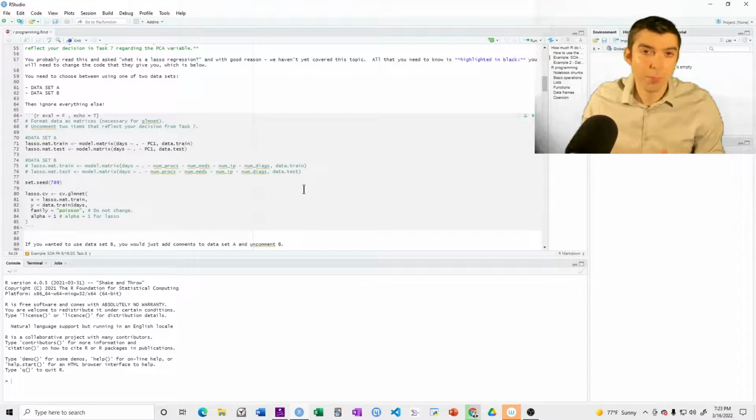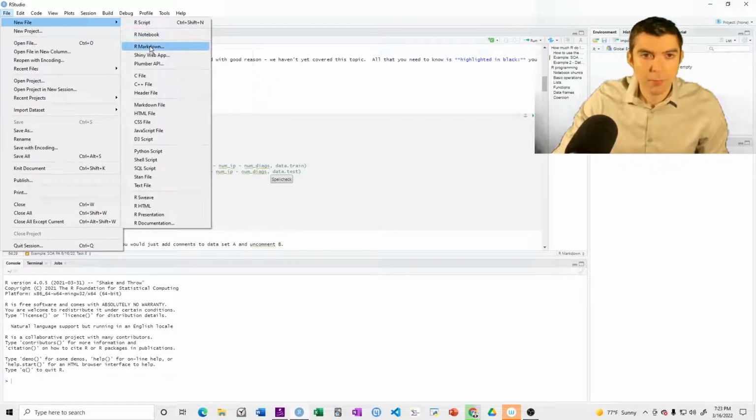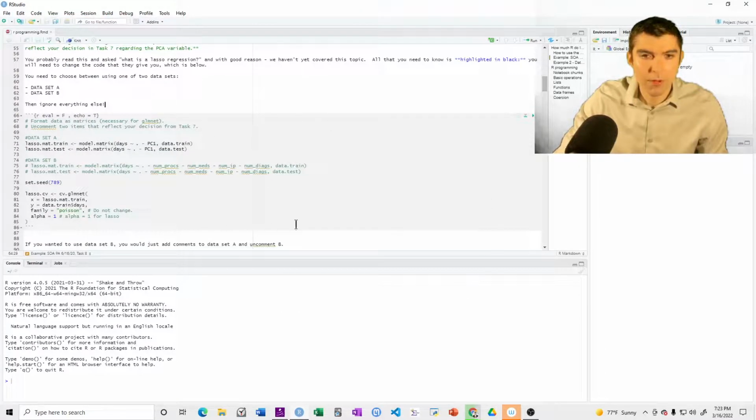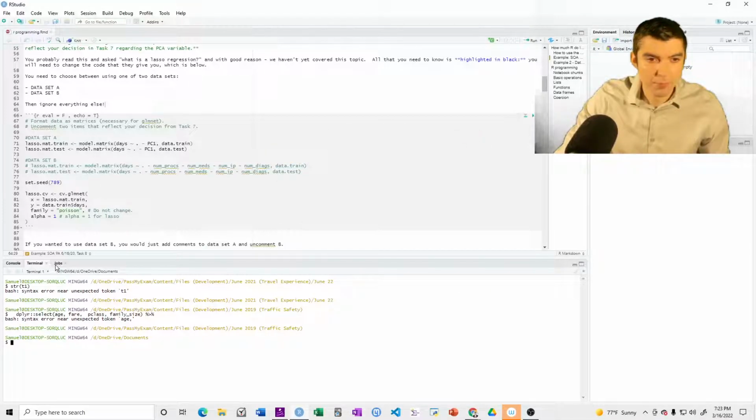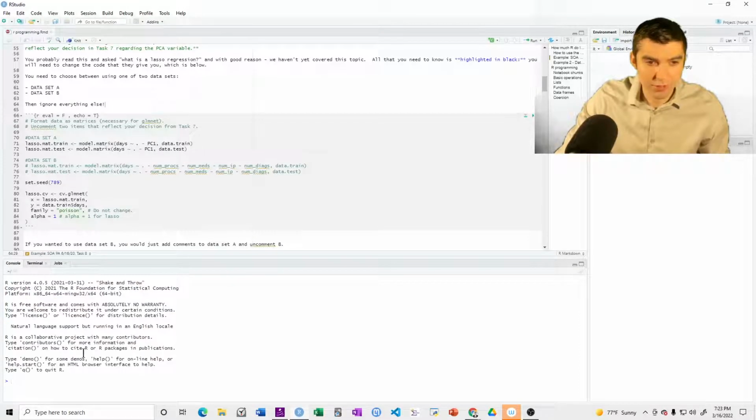Then you can open up RStudio. There's basically three big windows here. When you open it, you'll have a blank window like this. On the upper left here, you see the editor. This is where you write out your code. Below, you see the console. You can also click through these options to go to the terminal and jobs. You don't need to do that. You just stick on the console.